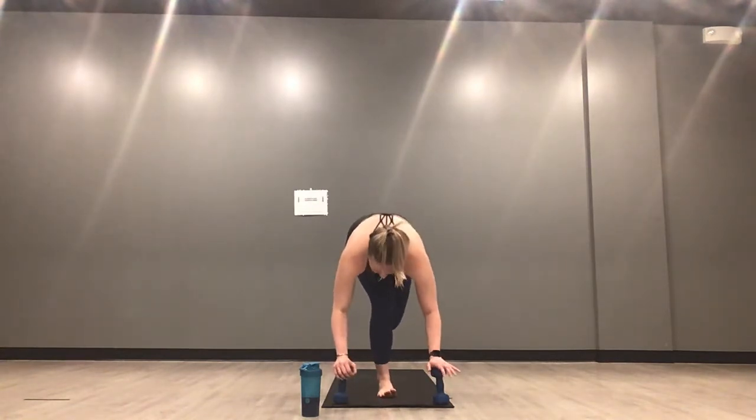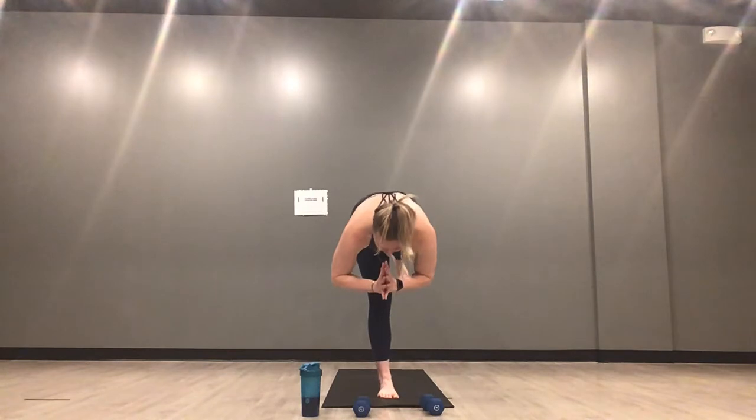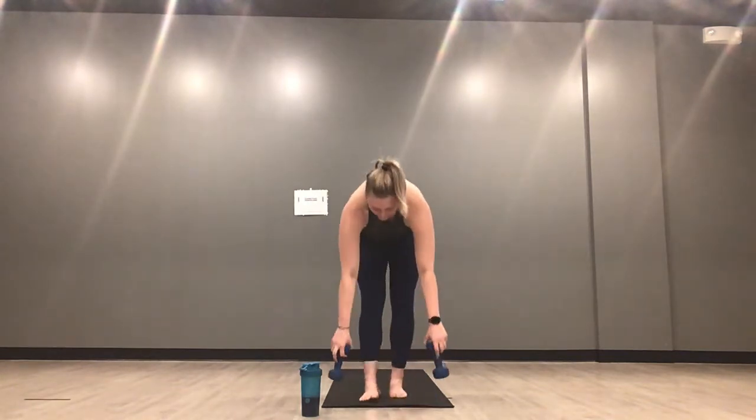30-second round right here — Shiva squat, kiss and kick. Dig your right heel into your mat. You can take hands to weights, fingertips to mat, or for a challenge, hands to heart center. Inhale down, exhale up, 30 seconds. We go right into Mario jumps in five — right leg forward in four, three, two, one. 30 seconds, so quick. A lot of single leg work in this set — you are so strong.